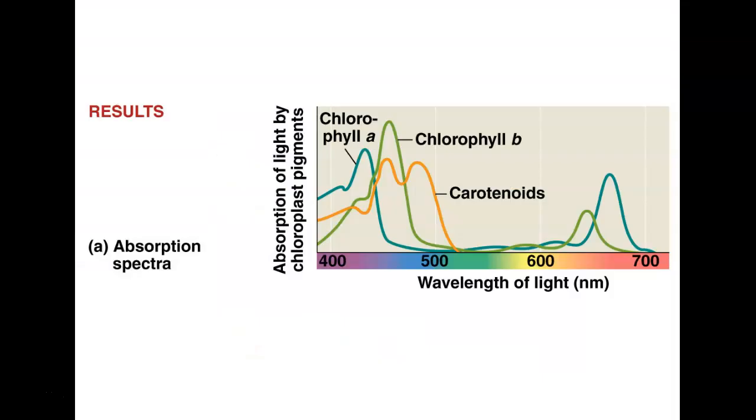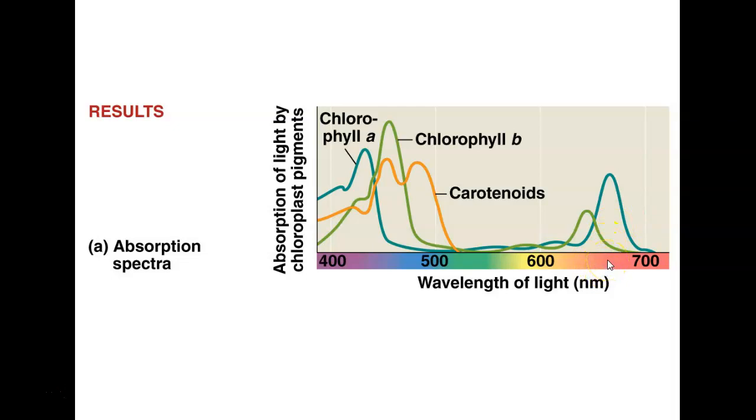And here's basically the result of that experiment. So there's wavelength along the bottom. As I said, visible light is kind of sprawled out. And then there is absorption of light. And you can see that different pigments have a preference of what wavelengths they like to absorb. But you can generally see there's a lot of peaks in the blue-purple range, and there are a number of peaks in the red-orange range.